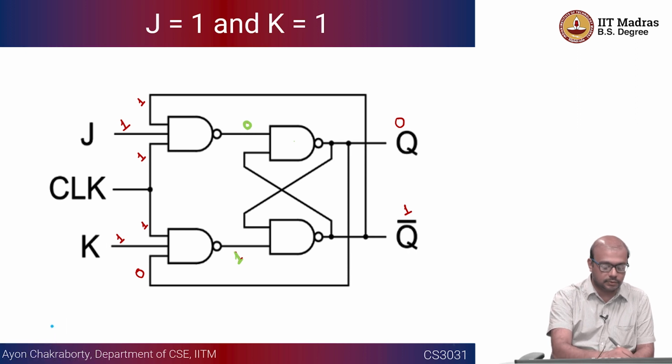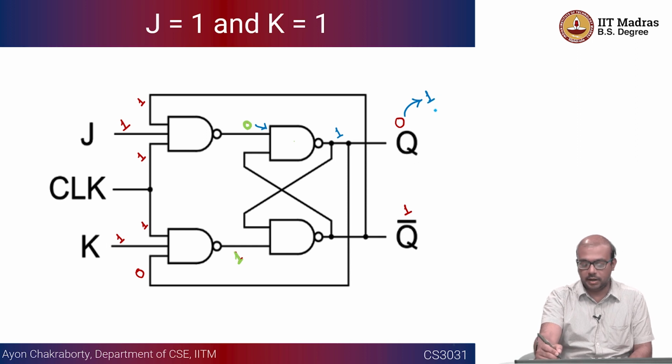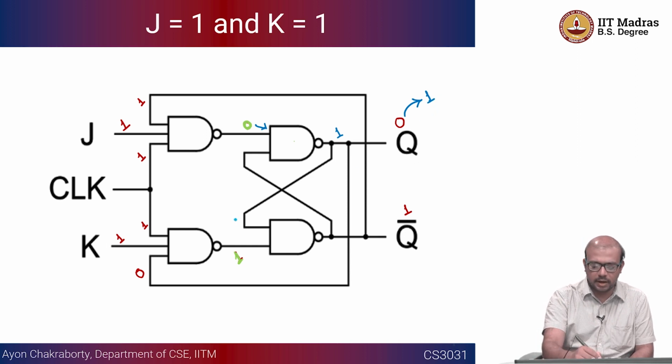Okay, so this output, this 0 goes inside, right? And this is an AND gate, so that output is definitely going to be 1, right? So this 0, you can see this is going to change back to 1. Okay, and this 1 can come here, 1 and 1, the output is going to be 1. For an AND gate, if the output is going to be 0, so as you can see, this 1 is going to be switched to 0.